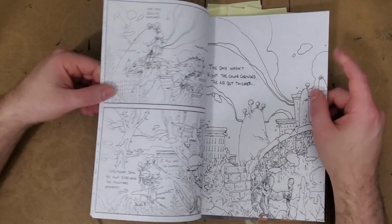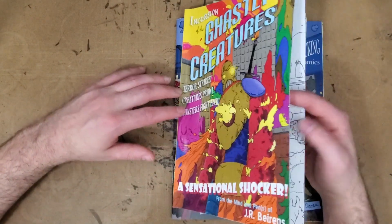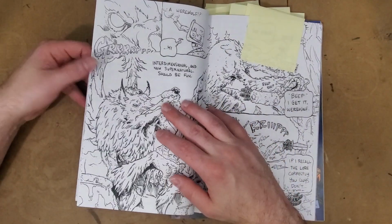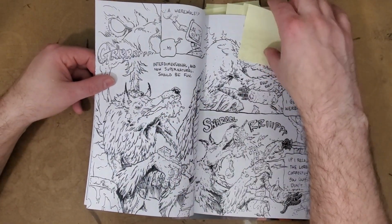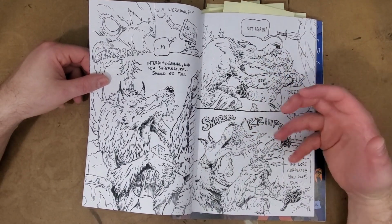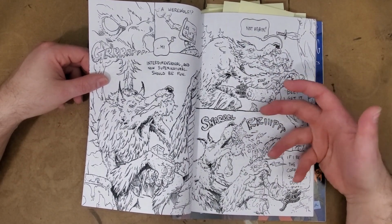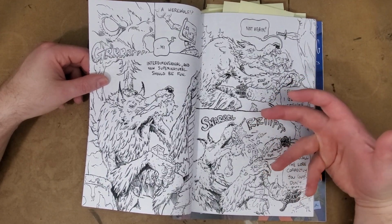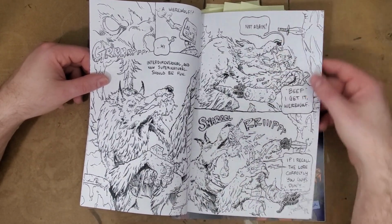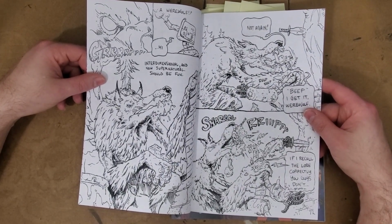This is all about a city, or a place in the world, called Bird Stacking, and there's a number of different stories, so I'm just going to flip through and you can see some of the different characters and the different vibes. And JR talks about that in the back of one of these books, that this is a one-man anthology that covers a bunch of different stories that are happening in the same city. So I think that's a really interesting idea, and it allows JR to switch between genres.